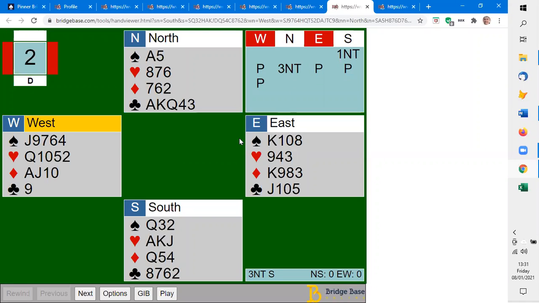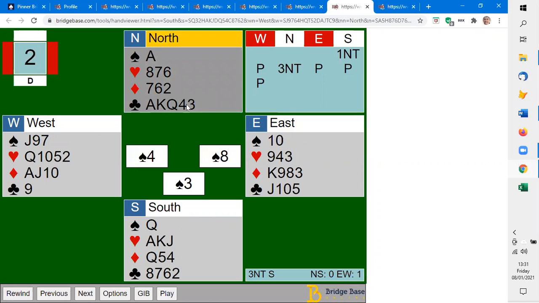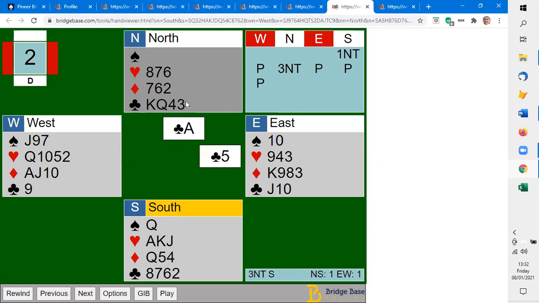Could you just talk through that club again, please? The leading of the clubs? Yes. Yeah. So if we get to the point, because you've got no entries to dummy at this point, yes. When you play the ace of clubs, you have to play the 8, 7 and the 6 under the ace, king, queen. Yeah, thank you.